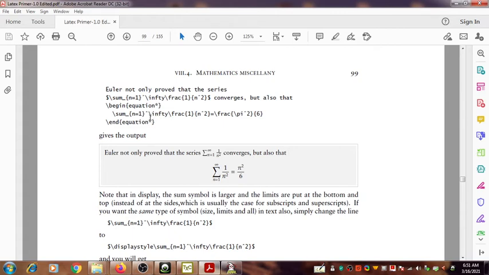That short form can be used, \infty, to get the infinity, and then \frac{1}{n^2} equals \frac{\pi^2}{6}. Then we have 6 in the denominator, so fraction. This can produce a fraction. So let's copy and view the output.